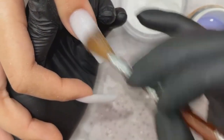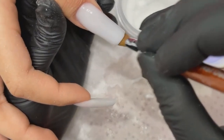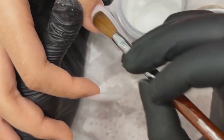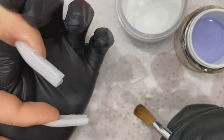Remember, it's always important to know how much time you have to work with the powder. There's a timing for everything. Focus on what you need to work with first. Whenever you're laying any bead near the cuticle area, of course you're going to want to work with the cuticle area first, right? So make sure that is done first, because when that cuticle area dries up, you can't work with it anymore. Make sure you blend it in, make sure you get it nice and flush. Then down here, you have plenty of time to transfer that down. Gravity helps us.